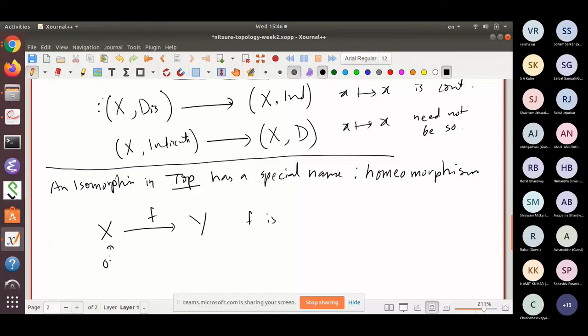This is an object of Top. This is an arrow in Top. This "belongs to" should not be taken literally, so I am wiping it out to avoid any misunderstanding. So this is an arrow in Top. This is also an object in Top.